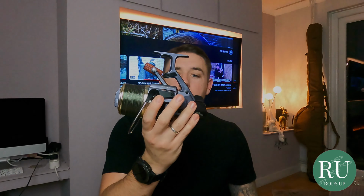This is kind of a tutorial slash how to improve a reel, in my opinion. So if you've watched my previous videos, you would have seen that I have purchased some of these, the Daiwa 5000T tournament reels. So, fantastic reels. I think they look brilliant. I love everything about them. But there is one thing, and that one thing is the drag system. Well, I say there's one thing, there's two things. One is the line clip, and two is the drag system.